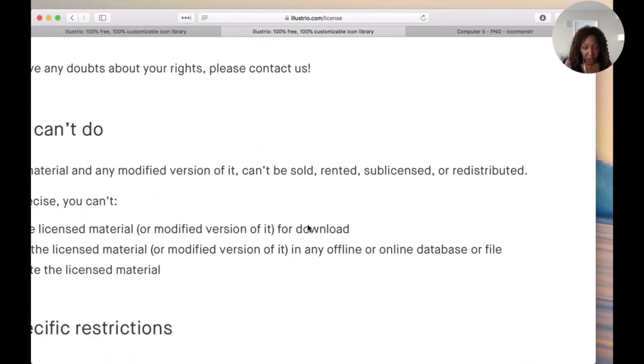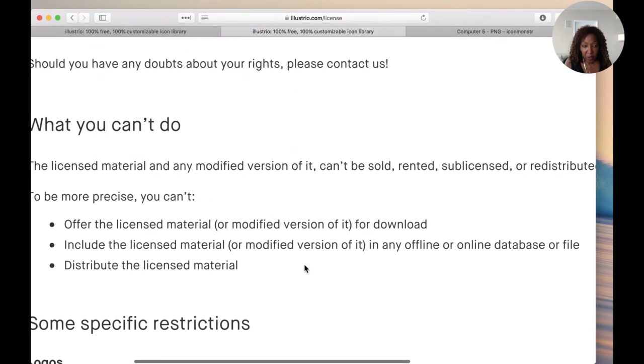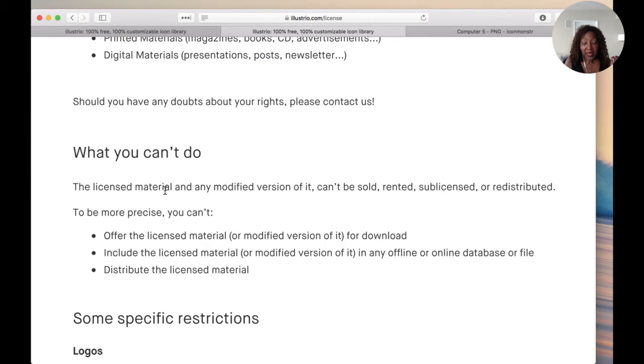What you cannot do, okay, you cannot take the licensed material and sell it as is, or rent it, or sublicense it, or redistribute it, right? And you cannot include it in an online database, and you cannot distribute it as is.